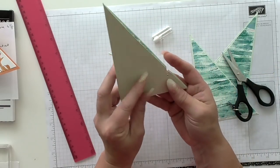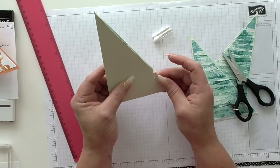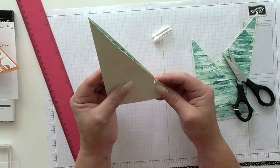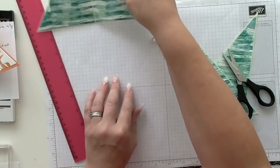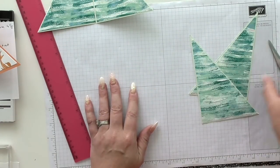Now I suppose you could fold it over and make sure they're exactly the same. That's not far off, is it? I've not done too bad. Right, so let's construct the rest of our card. I'll put that to one side for a minute.